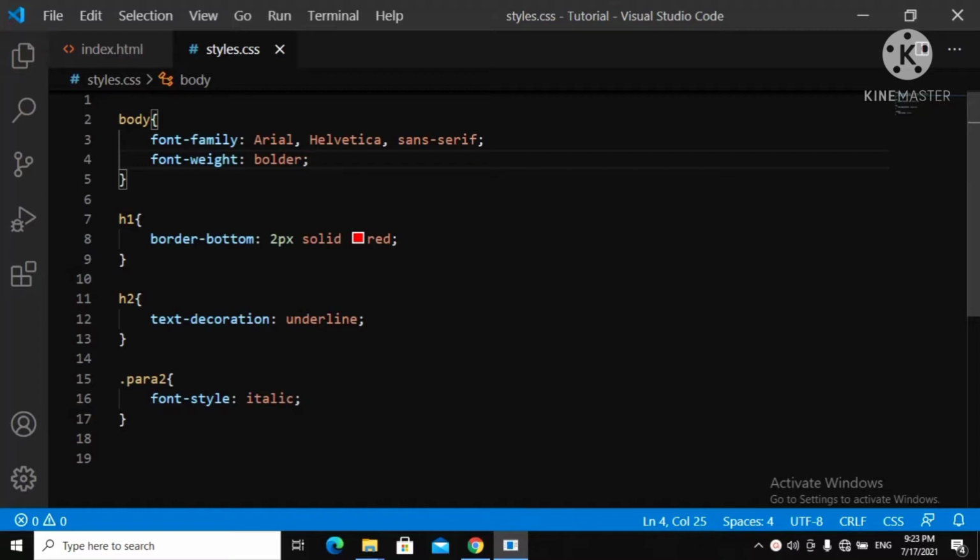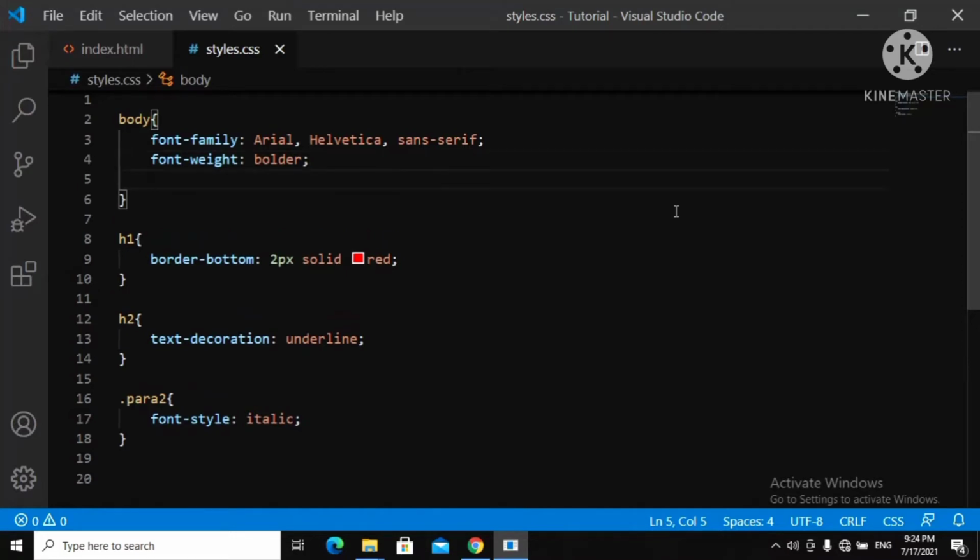The first one is the RGB CSS value. The second one is the hex code, by using the CSS hex code to add colors to your website. And the last one is red, yellow, blue, something we've been doing. Now I'm going to give you an example of how to add the CSS RGB value and also the hex code. I'm also going to introduce a new CSS property, which is called background-color.